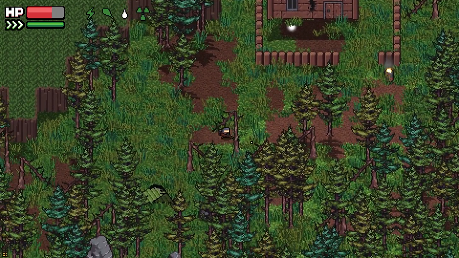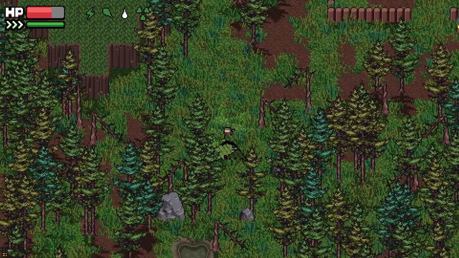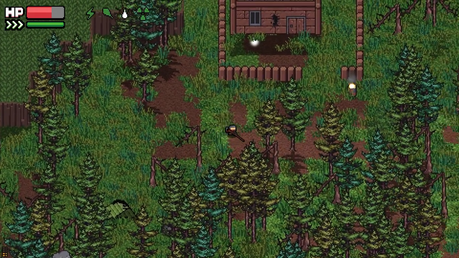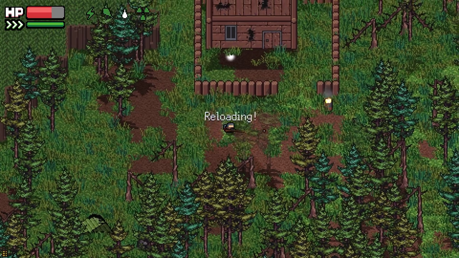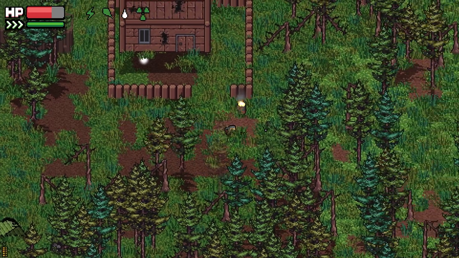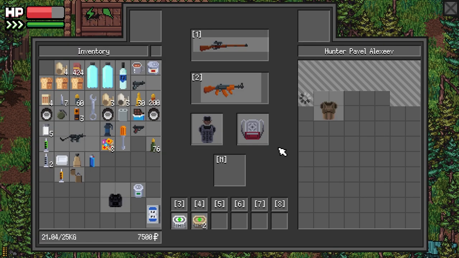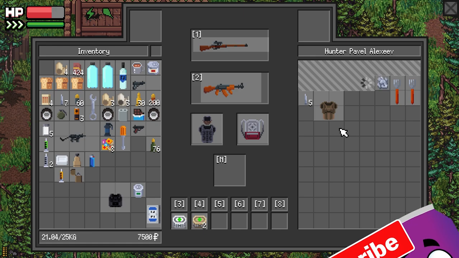Alright, well, we took out our first base. That was fun. Oh. I'm presuming that means not cool. So, reload. Okay. Oh, loot. That's right. There was a dude here. He was a hunter. Oh, no.